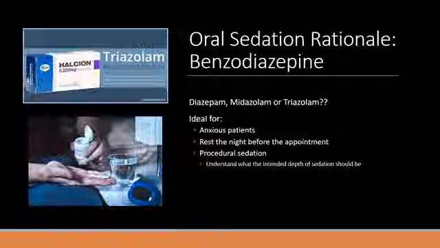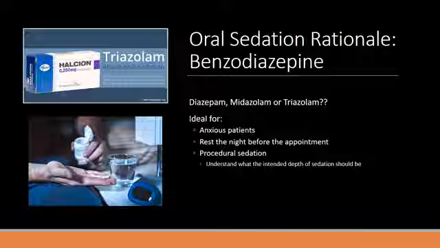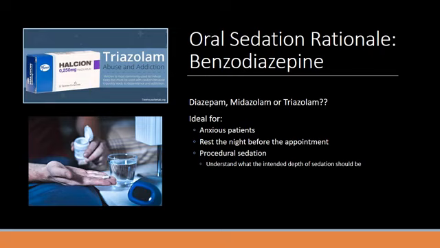When you ask them to open their eyes, they need to make sure that they can do that, either by simply asking them or gently shaking them on the shoulder. And you need to make sure that they're able to maintain an open and patent airway and breathe for themselves. If they can't do that, then by definition, they're not moderately sedated, they're deeply sedated. All right, and so your obligation then is to identify that and reverse these agents so that you can bring them back to the plane that they should be in.